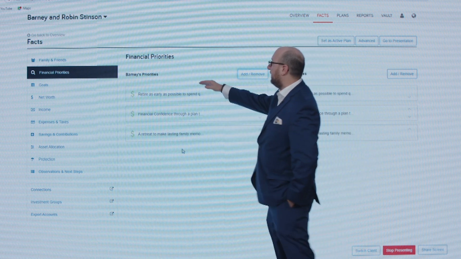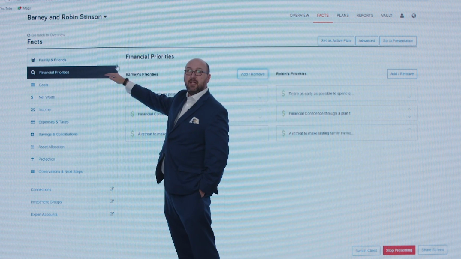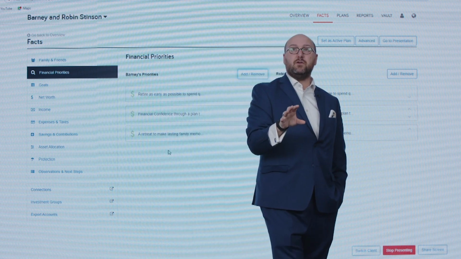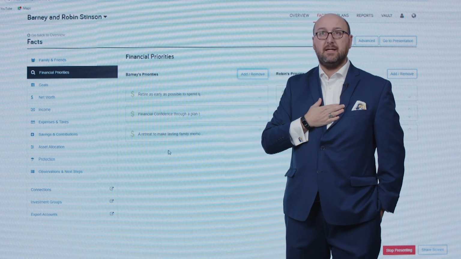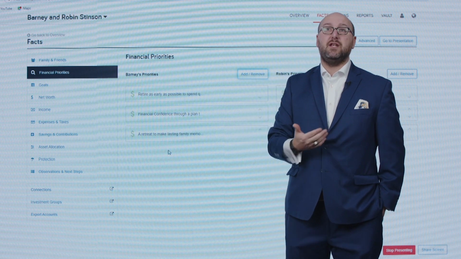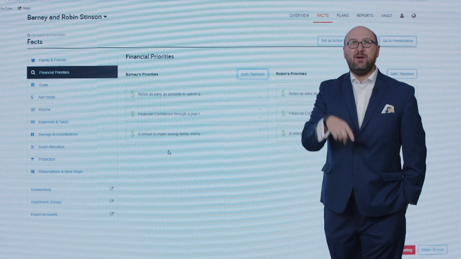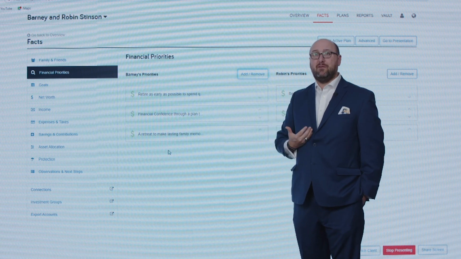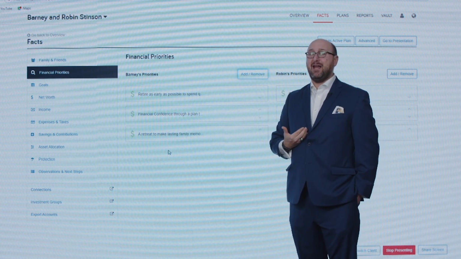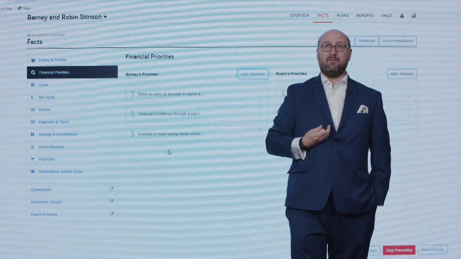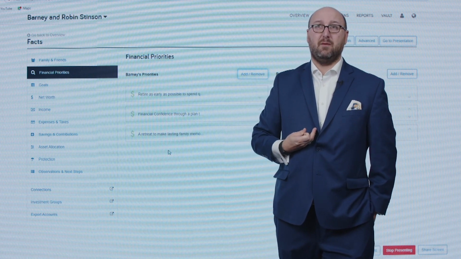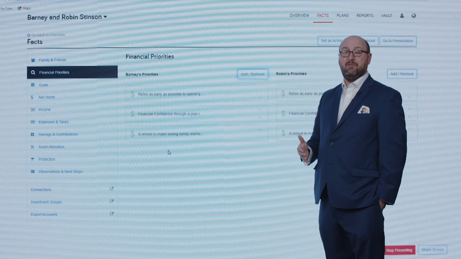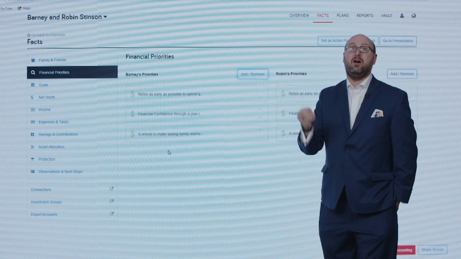Again, you can see why I believe if you use this tool, that this base facts is great. Use this, don't be a second-rate version of me, be a first-rate version of yourself. I'm trying to show you how we do it and why we do it, because if you understand it, you can incorporate it. And by the way, if you have a better way to use financial priorities, if you have a better way to use all this stuff, do me a favor. I'll provide this tool for you for free. Give me critical feedback. I thrive on critical feedback, positive or negative. I actually prefer negative. I learn more from my mistakes than I do from my successes. So if you think that anything I do in this video is out of whack, if you think any of this video is different and I'm just crazy, I would love to hear from you.